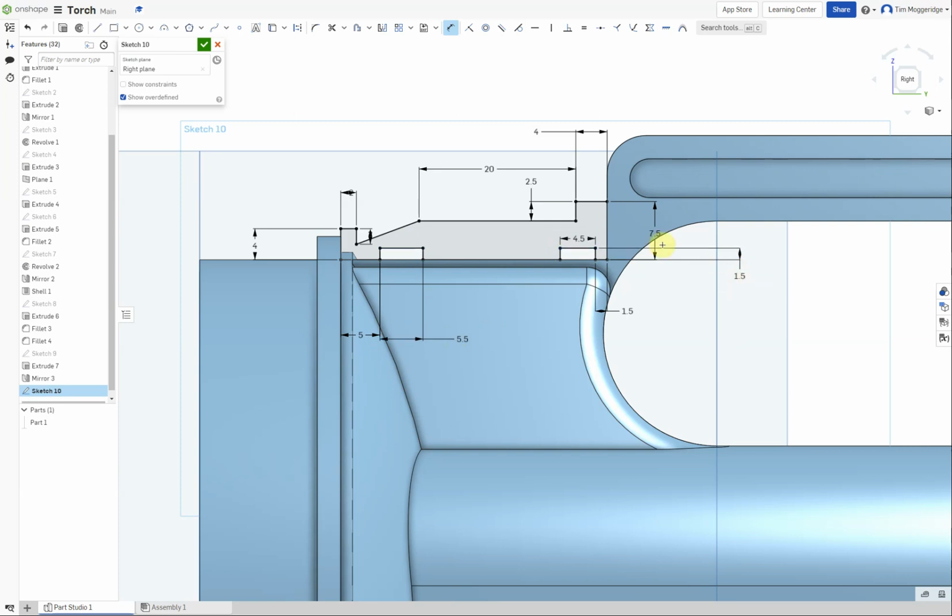Now because I lined these up with each other when I drew them, I only need to put the one dimension in, and that one has followed the height of that one. If you didn't do that, then just add an extra dimension to the height of one of these lines. And that's that sketch done. So it's quite a complicated sketch, but perhaps by breaking it down into the top part and then the bottom part, that's simplified that.